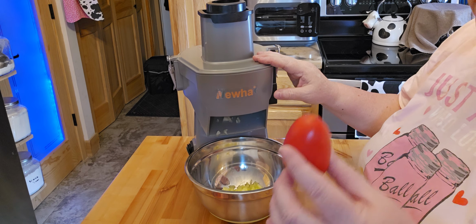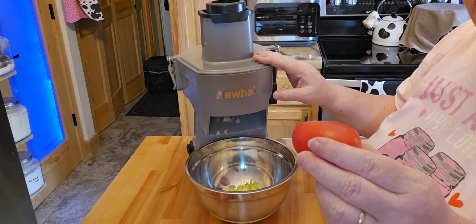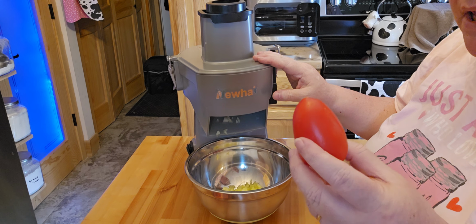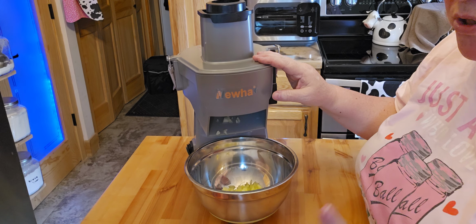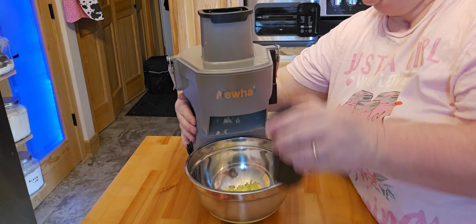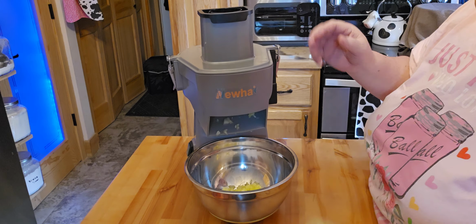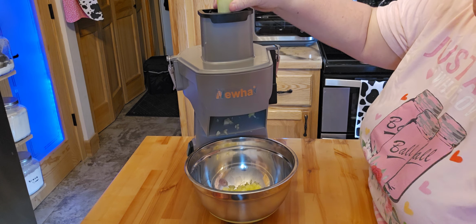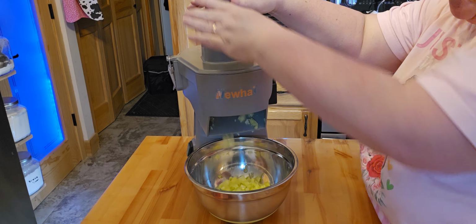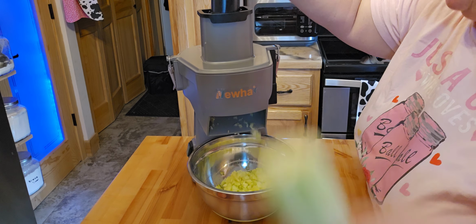Now I'm hoping this works really well on the Roma tomato because I did plant some Romas, and I really hate hand chopping these with my hand chopper because tomatoes usually don't do super well. But I'm going to go ahead and turn this on over here. It is somewhat quiet, so that's a good thing. I'm going to just throw this in here, take the pusher out, and there it goes. That's just one whole cucumber that fast.